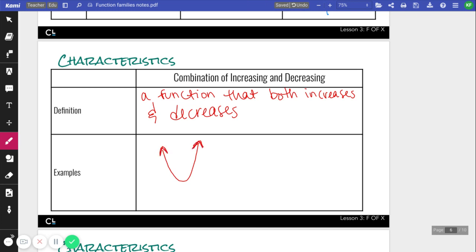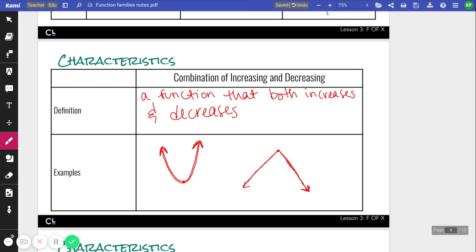As I am going from left to right to read that function, I see here it's decreasing as my pen goes down the left side. But then once I hit this middle point, it changes to increasing. So as I trace it back up, it would be increasing. So that's what a combination means. It means it does both on the same function. Another example of that would be an absolute value graph. As I go up here from the left to the right, I'm going up. That's increasing. But then I hit this point in the middle and it changes to decreasing. So that's what it means when it says a combination of both.